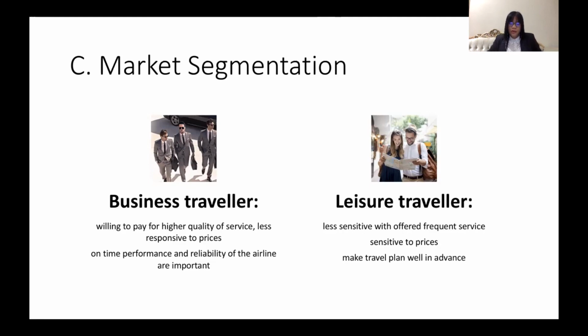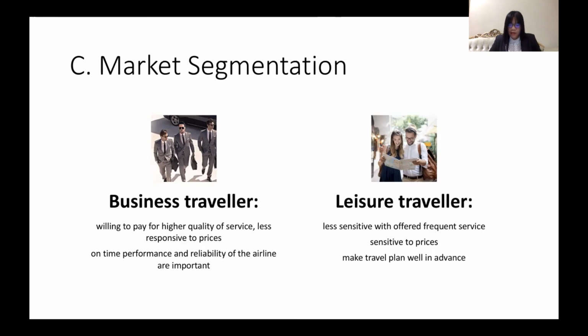So there are, of course, various subsegments of customers within these two broad groups. Some business travelers need complete flexibility and are willing to pay for it, and other travelers, such as those going to pre-planned business conferences, also tend to be somewhat sensitive to price and have an ability to accommodate the airline by booking early. Leisure travelers can also be broken into several subgroups as well. One distinction is between a leisure traveler to a holiday resort versus leisure travelers visiting friends and relatives, the so-called VFR group.